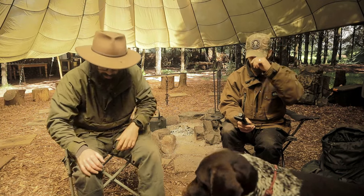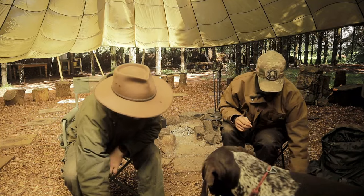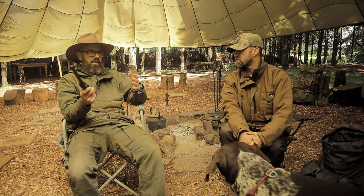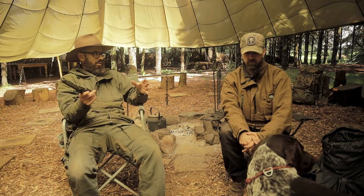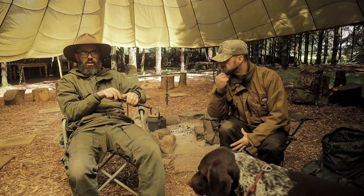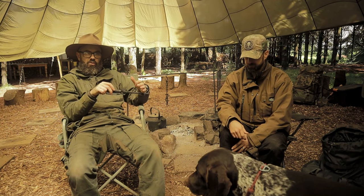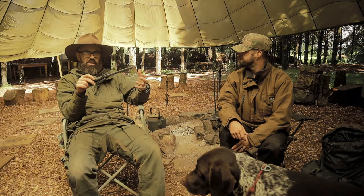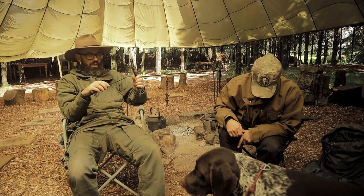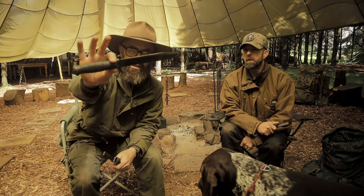Knives are tools at the end of the day, so they are designed to fulfill a specific purpose. That's the way I look at it. If you took a saw and started using it as a hammer, it's not going to work. So if you take a K-bar and start using it as something it's not designed to do, it's going to break. The same as you take this, like you see, that's the Glock knife, guys.